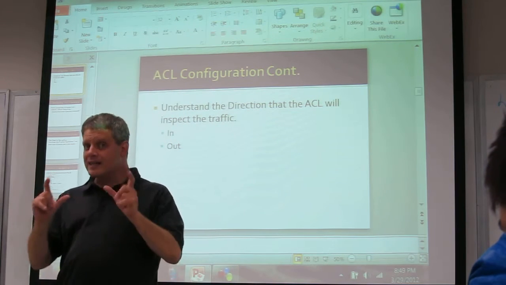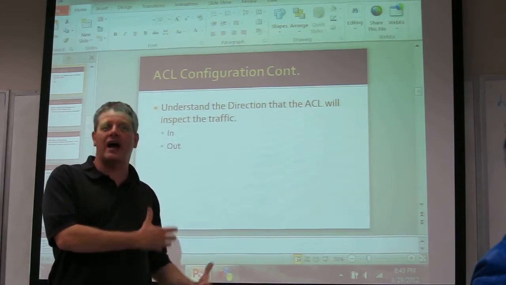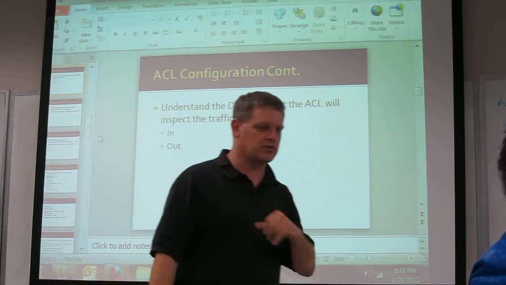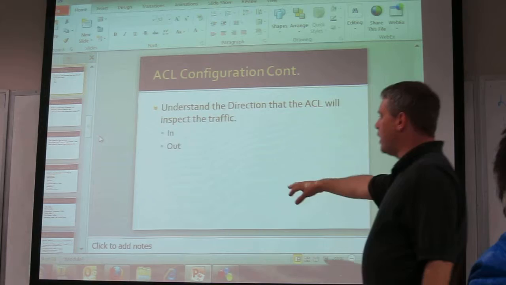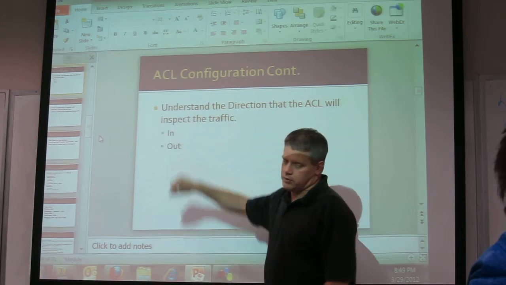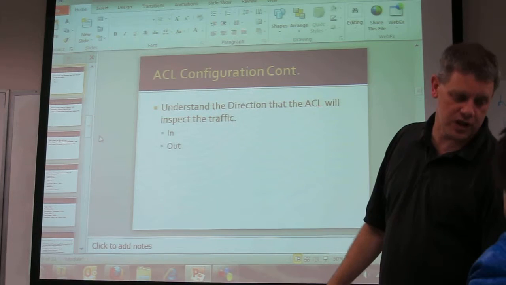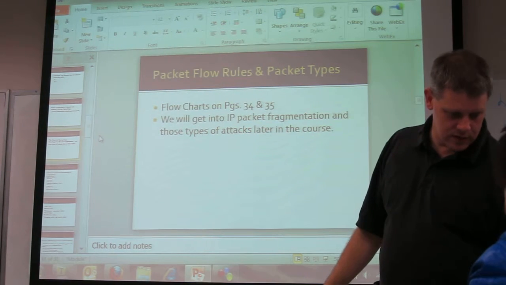Okay, so pay attention to this when I go through applying the access list with the access group command, the IP access group command. And pay attention whether I apply it inbound or outbound. And that's based on where the access list is going to reside. Okay, we went over the processing piece.